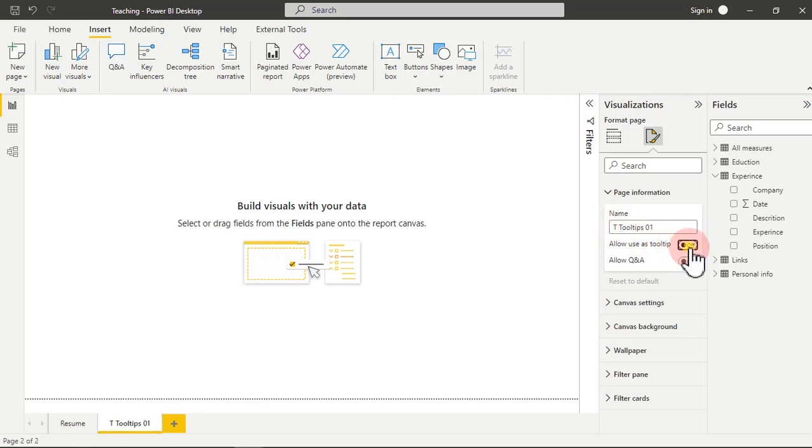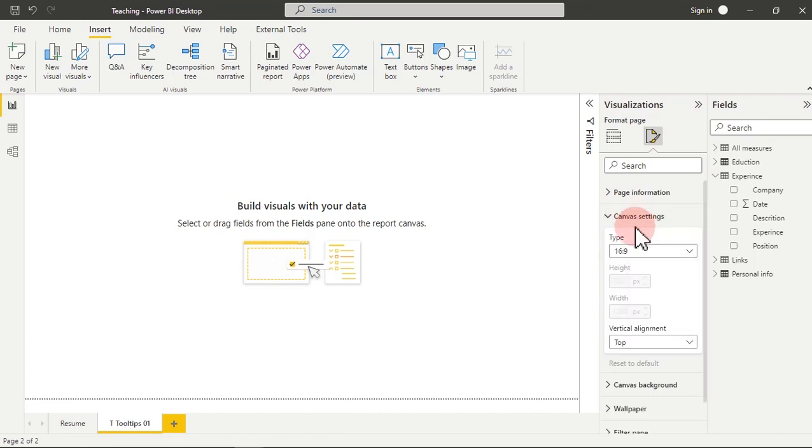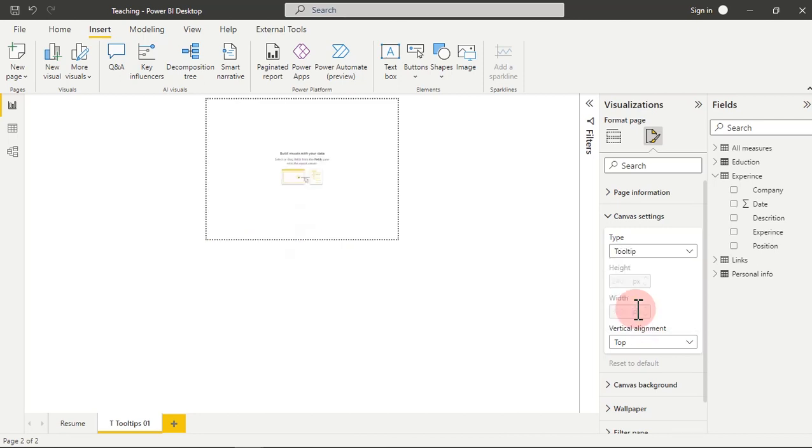Then I'll come right here and turn this on. So that will definitely change the name from here for me. So close it right now and go to this particular canvas settings and change it from 16:9 to this particular tooltip. You can use the custom and customize what you want, but right now I want to use the tooltip. And you can decide to push this down to the middle.